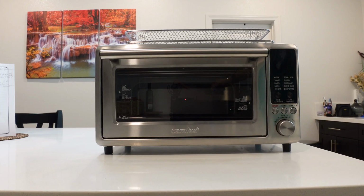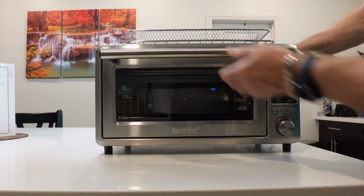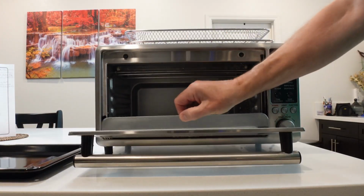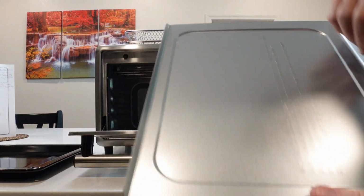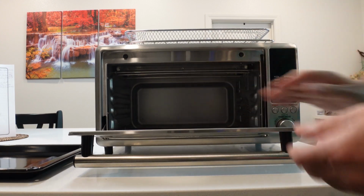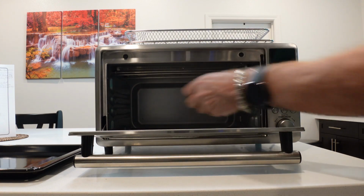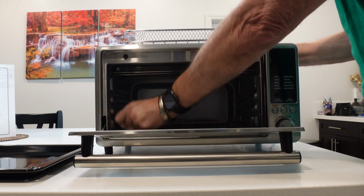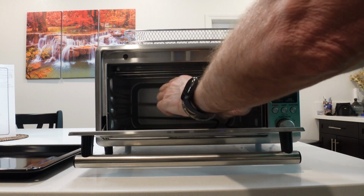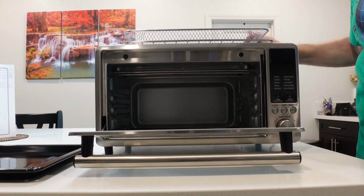All right, I thought I'd walk through the functions of the oven here. I do have it plugged in, so I'm going to go through a couple things on it. First and foremost, this is what they call the crumb tray. Slide it underneath the heating element. This is supposedly going to catch all the crumbs or any drippings. So it's easy to pull out. Like I said, the heating element does fold out so it's really easy to get this out and get it in. It's also probably very easy to wipe out.